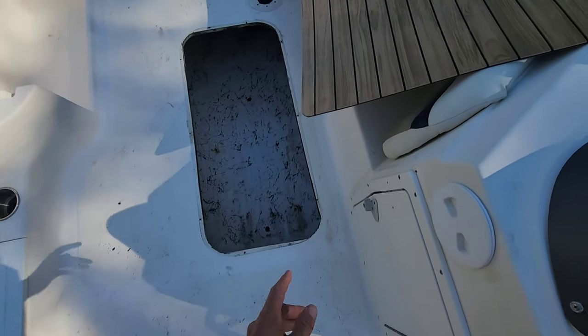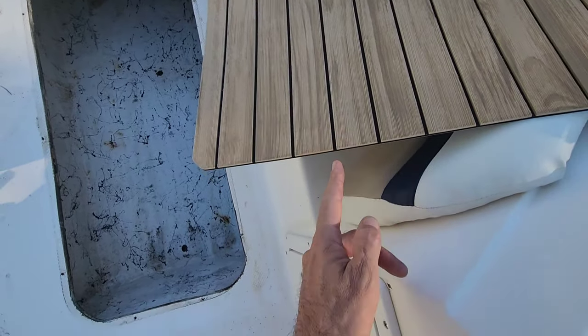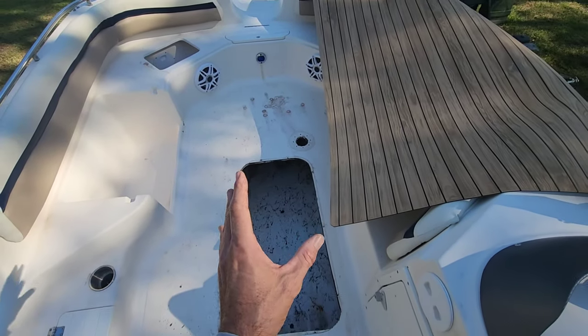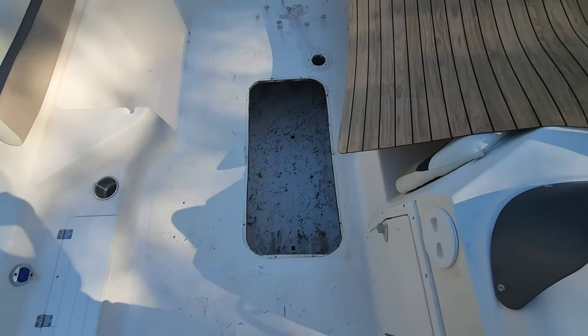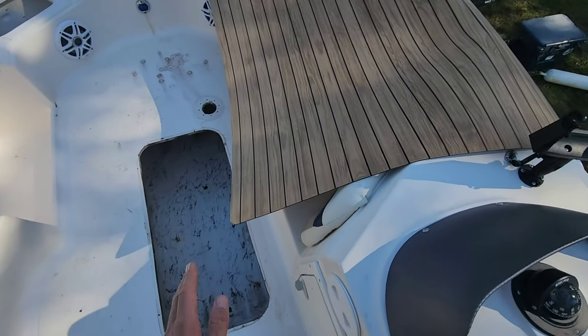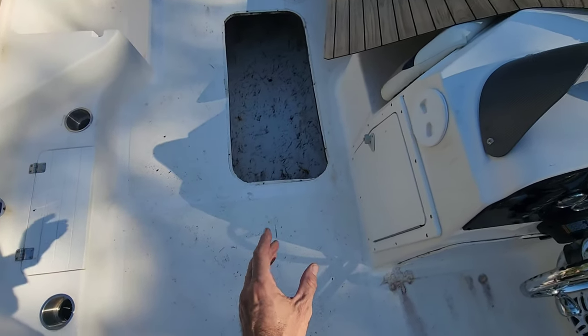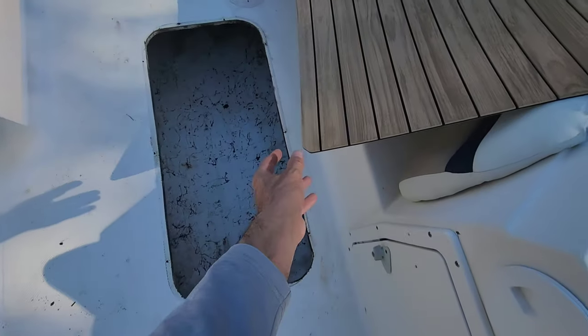And then ideally, we'll either end up with a tan line or a black line about center of the boat in line with that LED. That's how I'd like it. So I'm just going to take some measurements and figure out where to make my cut to keep a center line and hopefully have the same reveal on the tan on both sides.